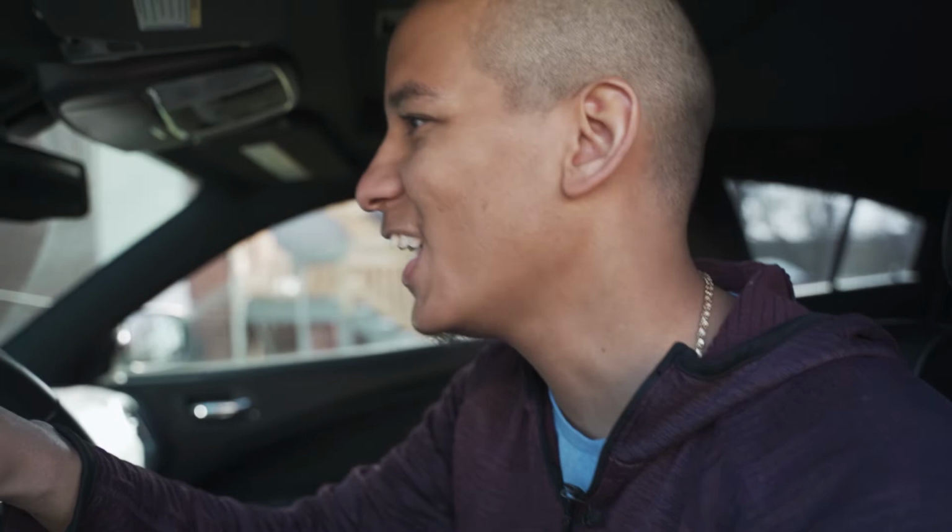I'm gonna flip this back just to be safe. So I'm gonna go drive around the block quick and just see how safe I feel with it. Obviously, I do not want someone driving on the highway with this, but it doesn't seem too bad. So let's see. I'm very fearful, but.